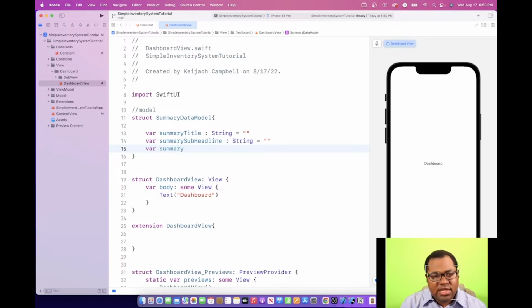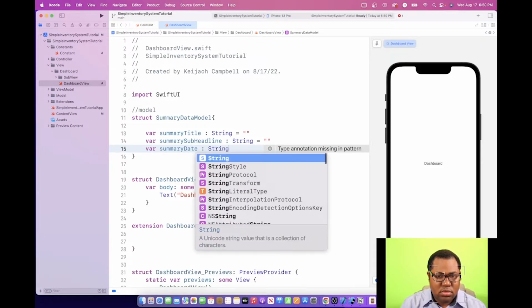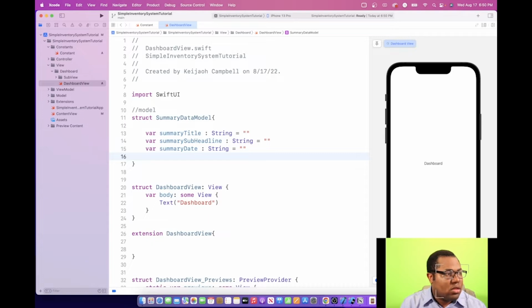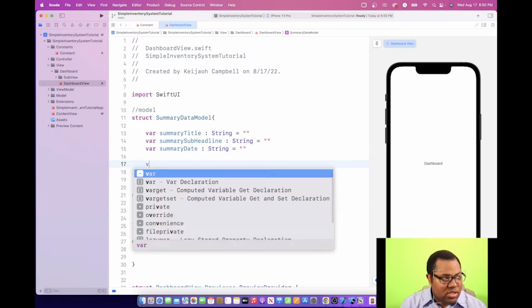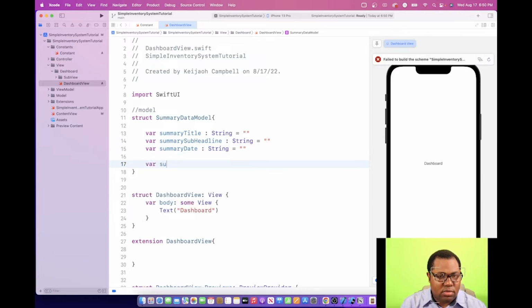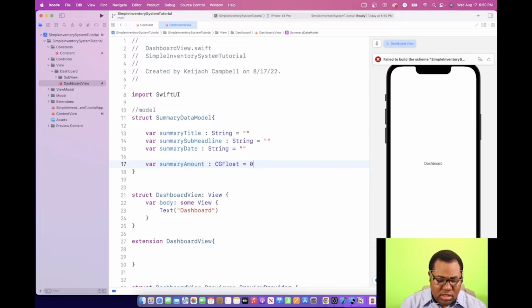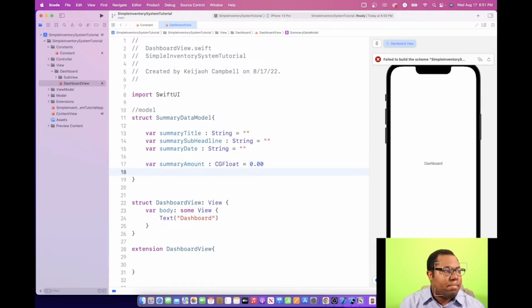We could use datetime, but in our case we'll use the actual date, sorry, not datetime, date. Then we will use a summary amount, which will be a CGFloat. Let's initialize it to 0.00.